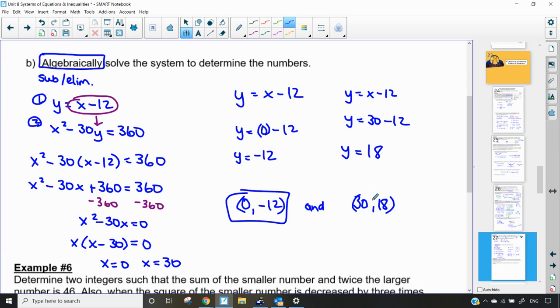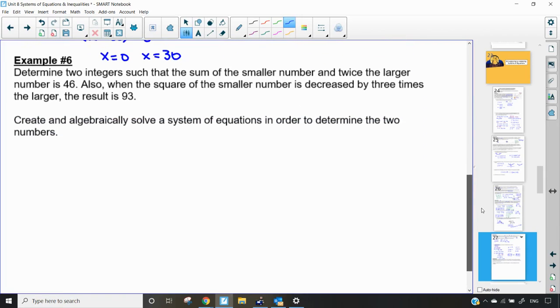So again, I have two solutions. Now, sometimes I might have two solutions, but when I go back and look at the question, there might be other restrictions, like it's a natural number or an integer, and then I might end up eliminating one of these, even if it does work in the system. Now we're going to move on to our final example.